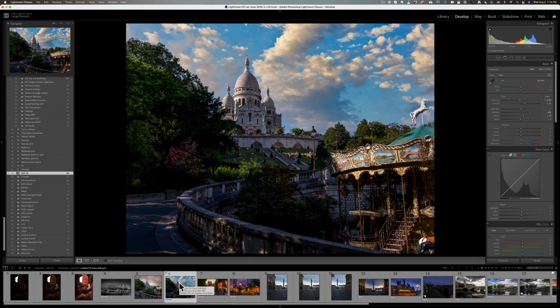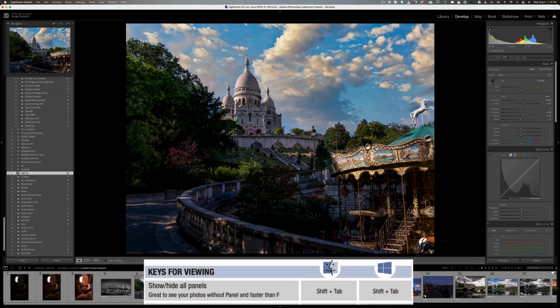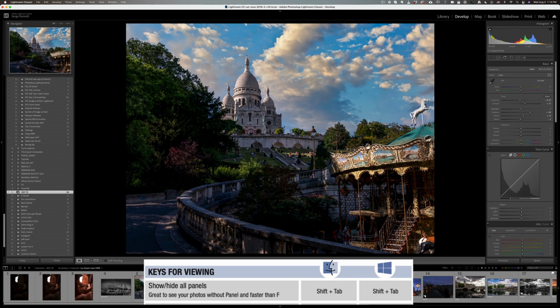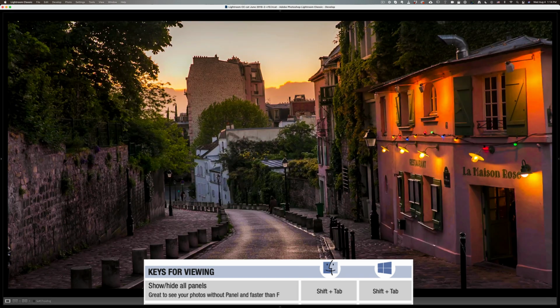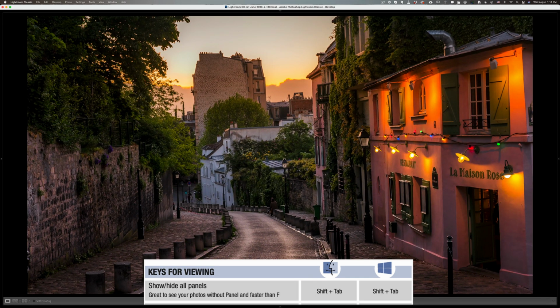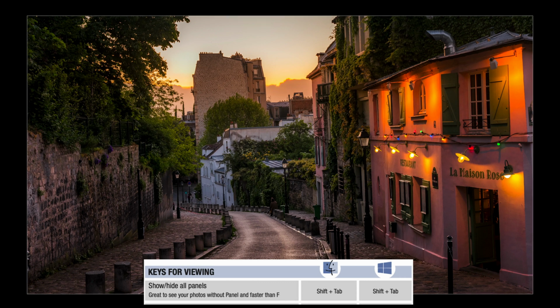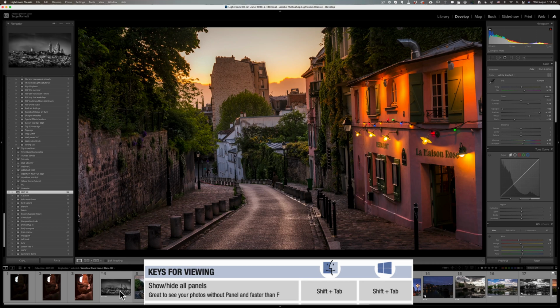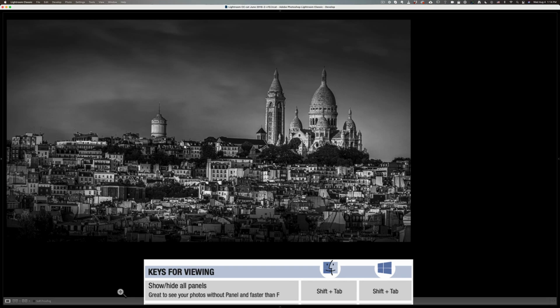All right, so the first one is show and hide all panels. This is something I use all the time when I want to appreciate a photo. Basically, you press Shift Tab and all the panels go away, and you press Shift Tab and it comes back again. Let me do it again, Shift Tab. It's really cool. And if you really want to see just the photo, you can press L, it's a little bonus. Everything becomes black, if you don't want to have the gray around. So I usually do Shift Tab LL to appreciate my photo, and L again to get the gray back, and Shift Tab to come back. So I repeat, you go Shift Tab LL.